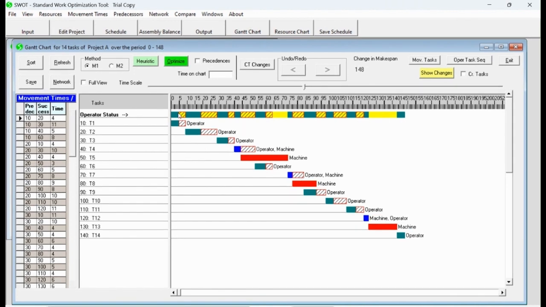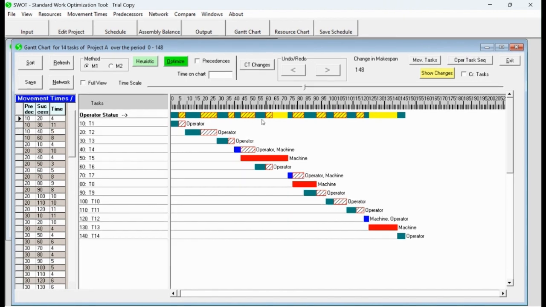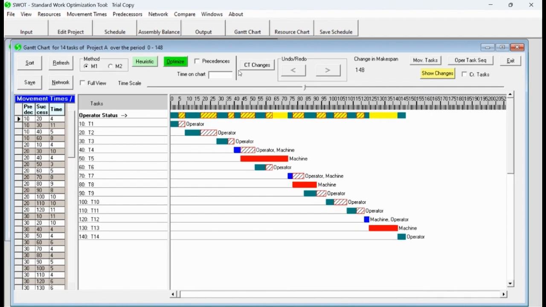In the top row, green bars represent steps to be performed by the operator with or without the machine. Hashed yellow bars represent movement times required by the operator. Yellow bars in the top row represent operator idle times. Precedence relations among steps can be seen by checking this box.